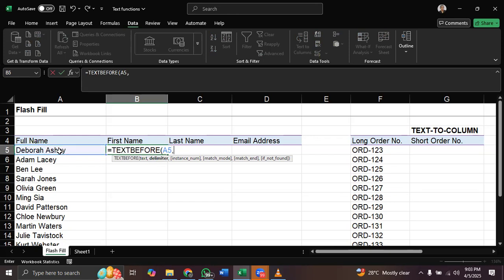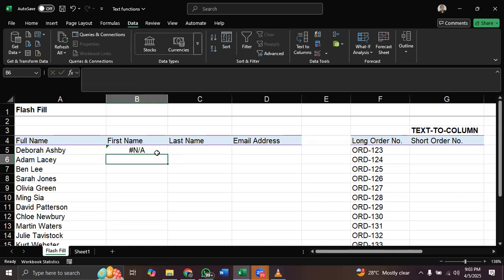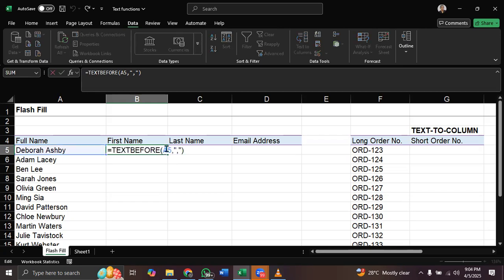Then my delimiter is what? The delimiter here is a space. If I tell you that I want you to help me extract something from the letters, I'm not putting, let's say, a comma. And I'll close my quotes, then enter. You can see that it's telling me not found or not available. That's because it cannot find a comma in my text for it to help me split. So you have to be correct in your delimiter.